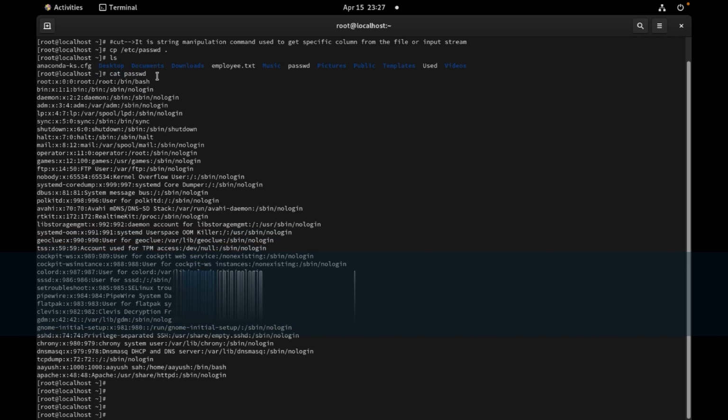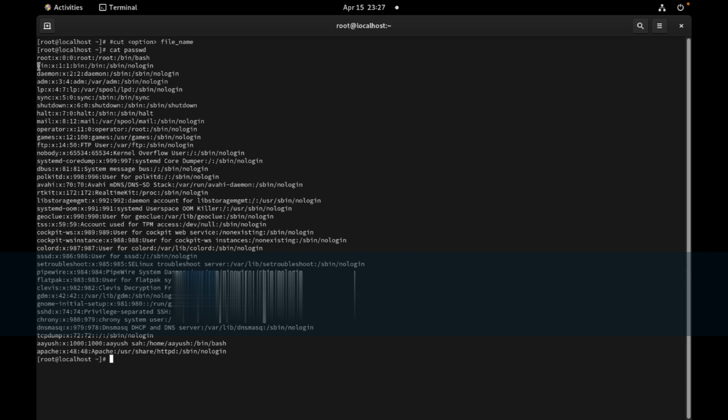The syntax of the cut command is cut, then the option that we can use with the cut command, and the file name. So this is the syntax of the cut command. Now suppose I have a requirement to get the first character of each line in the passwd file.